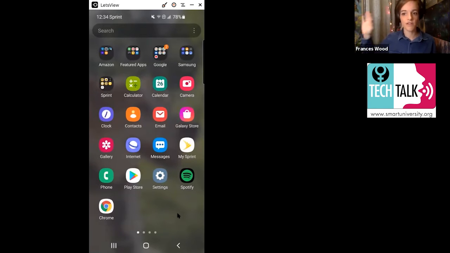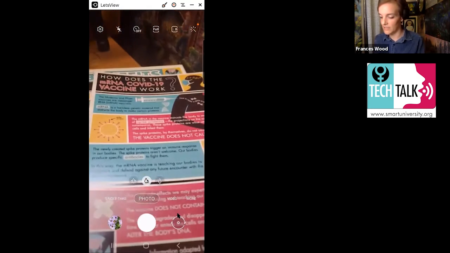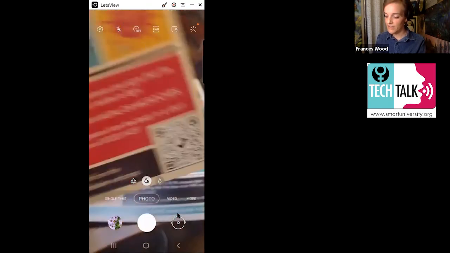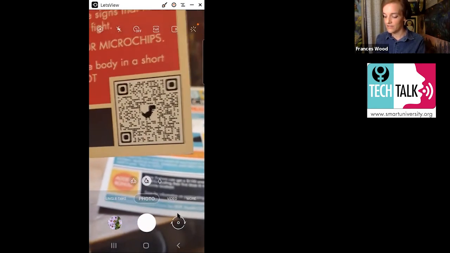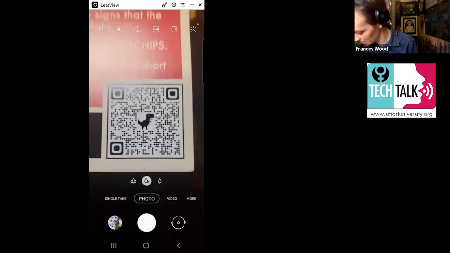You might see them on posters, you might see them on a table at a restaurant, so you can scan to the menu. You'll probably see them all over the place on the subway. So just keep an eye out and you can practice this, okay? So we're going to open our camera app. I'm just pointing it at random things here. But if I pick up this and put it on the QR code, you'll see that QR code right there. Make sure your lighting's pretty good.